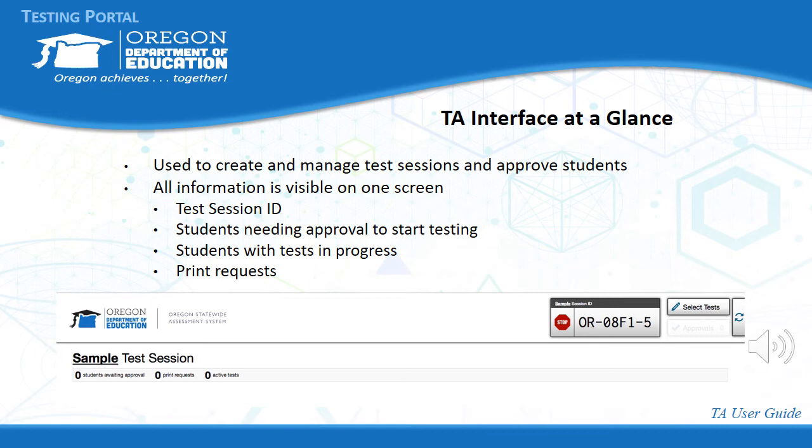The screenshot shown on this slide is an example of a sample test session. It is through this interface that a TA can view the session ID, which students need approval to begin testing in the session, those who have tests in progress, and which students have submitted a print request. The following slides will walk through setting up a testing session.